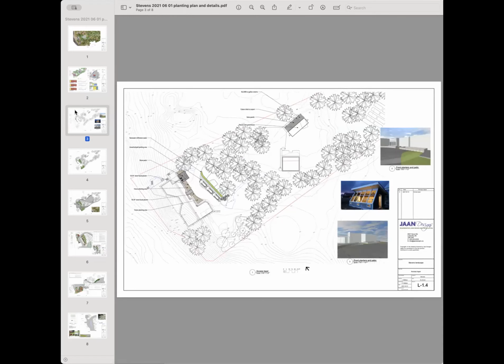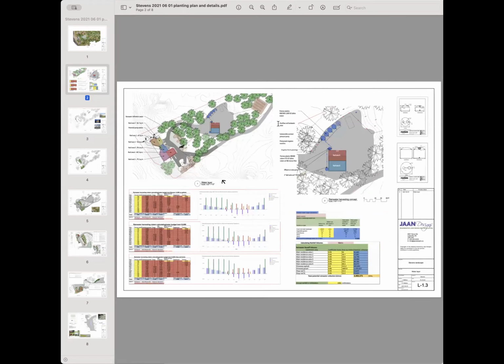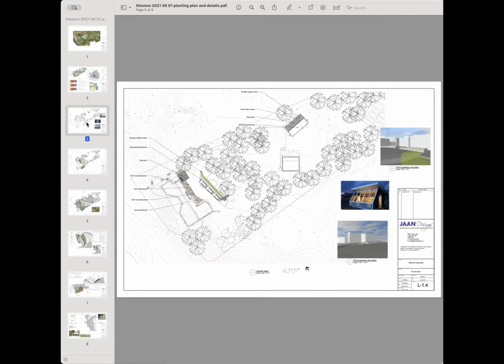Let's see here. So after we do water, we create this and then we'll have a Zoom meeting with our client and say, this is where we are, this is what we've come up with. And we don't expect any feedback. Sometimes we get it at this point, and sometimes it's towards the end. So at least this way, it's very inclusive and they get to see how things get developed.